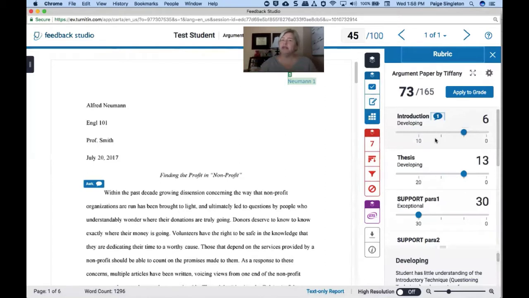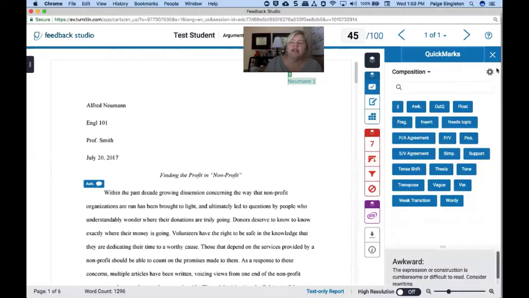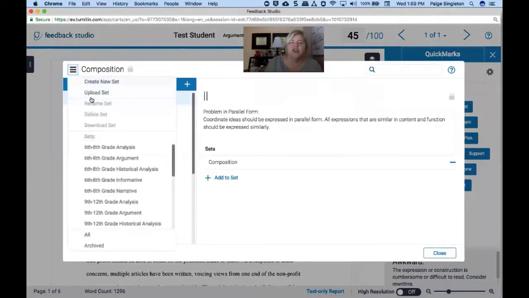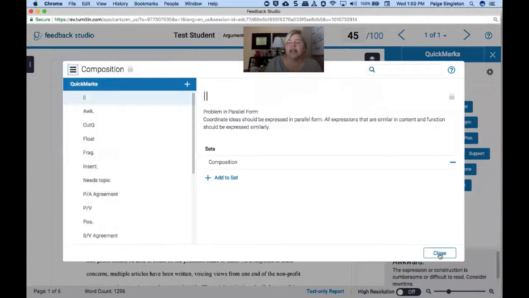So most people, when they see this, go, well, how do I do this for myself? Again, in advanced training, that's what we're going to cover: how do you set this up and what are some best practices. But just to introduce you to the idea, if you go back to the quick marks here, there is a settings cogwheel. If I click on that, then here I can start creating my sets and working with quick marks. I'm going to teach you that in our next training.